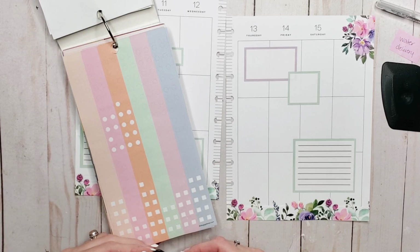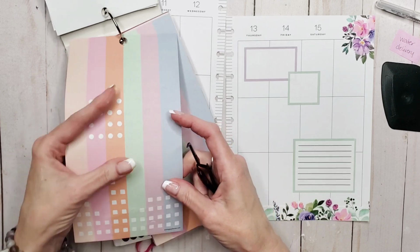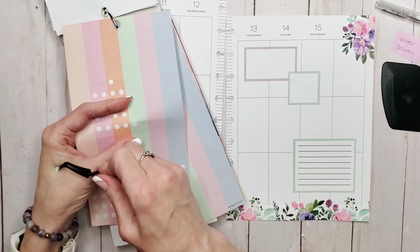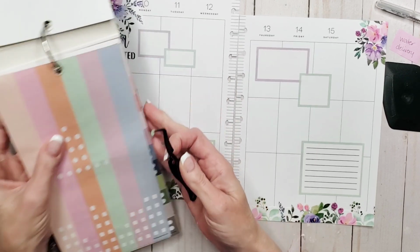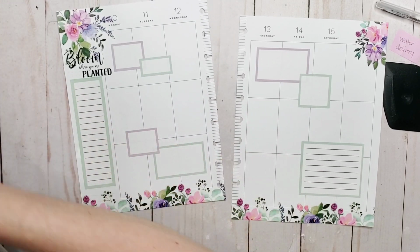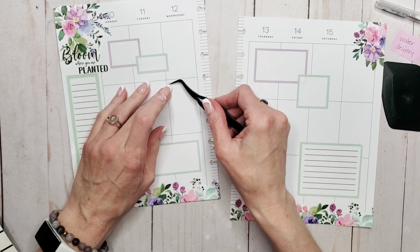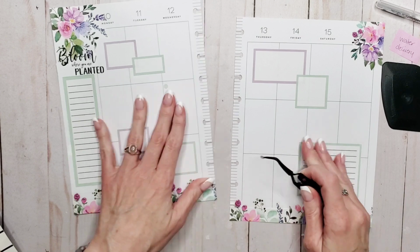I don't know that I want to use squares, though. I think I want circles. So we're going to move up here, and we're going to grab some bullet points. If it'll stay off of me, that would be awesome, because we do need to fill in some spaces, but I don't really want to put in lines or checklists. So we're going to put this on Thursday. I have to find some purple, though. That's going to be the next.